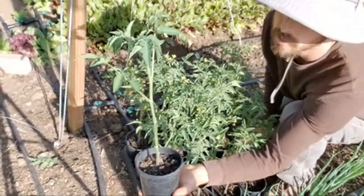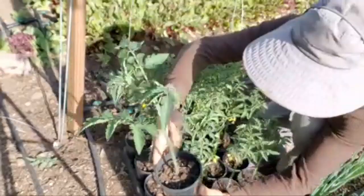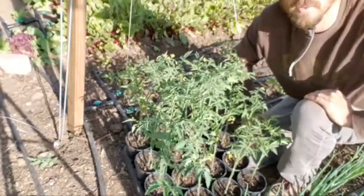There's a little sucker I forgot to get. So I'm pre-pruning all the suckers out, taking off a lot of the sun leaves, and then it's ready to go for me. So now let's go check out how I'm going to do my fertilizer mix.